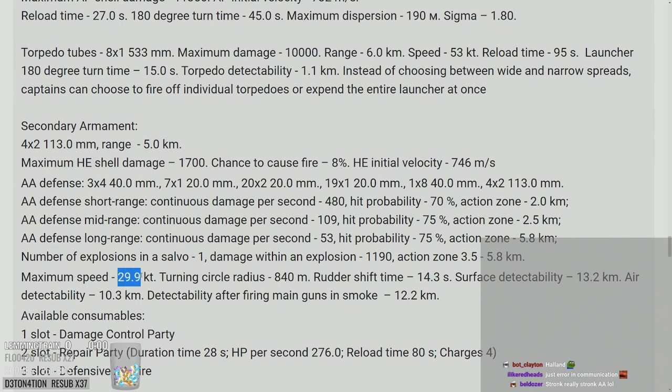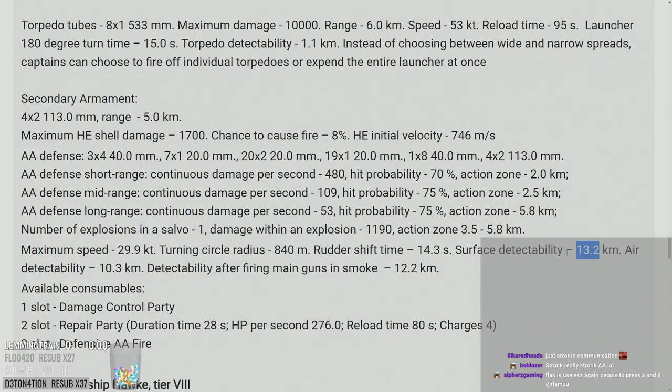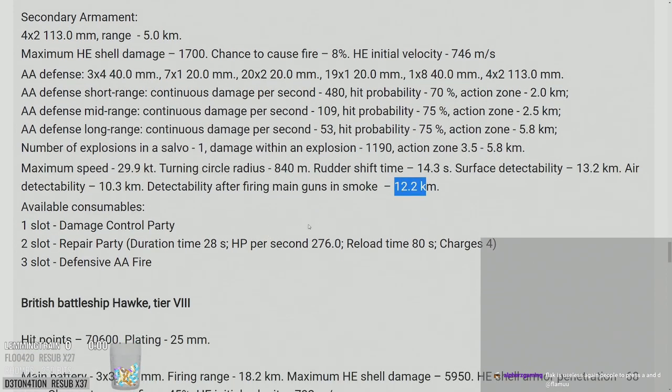Tragic. 30 knot speed, that's pretty good. Pretty rough handling for a tier 6. Surface detect is very good. Surface detect is, well, quite good. Quite good, honestly, for a tier 6. The smoke fire concealment doesn't make any sense, but what do I know? It's really low.